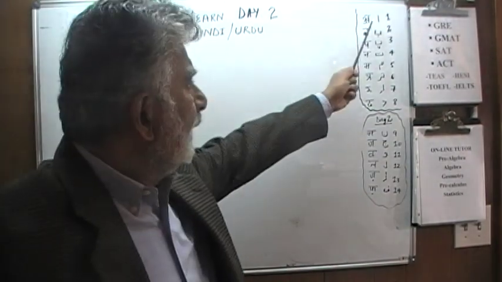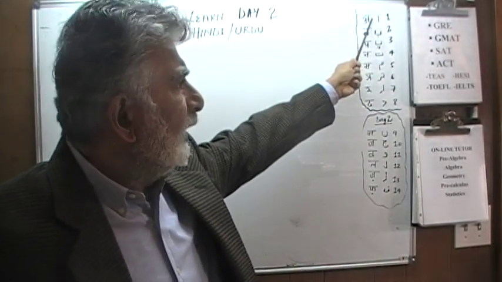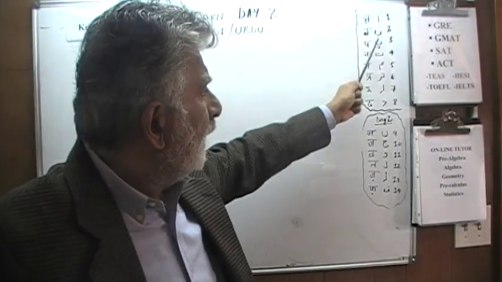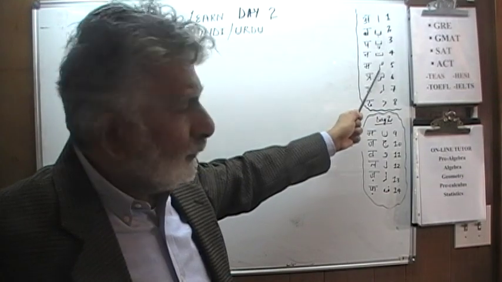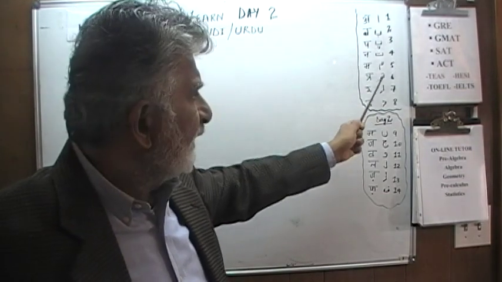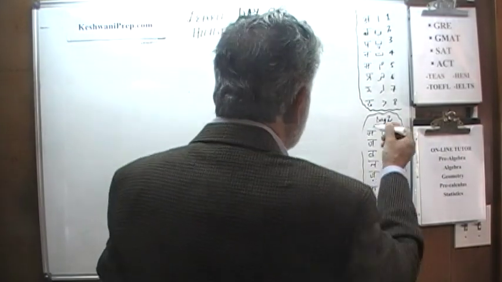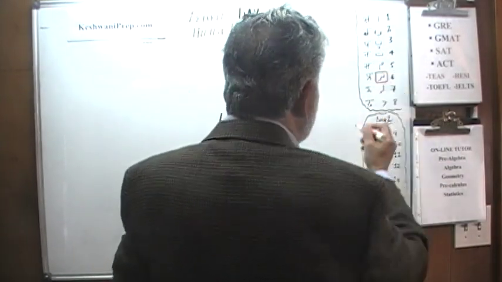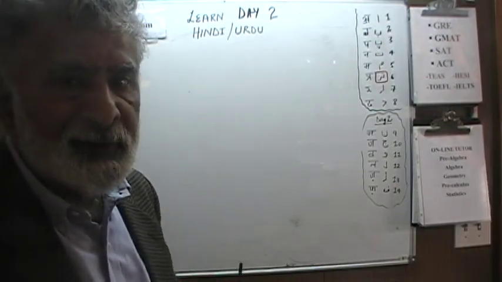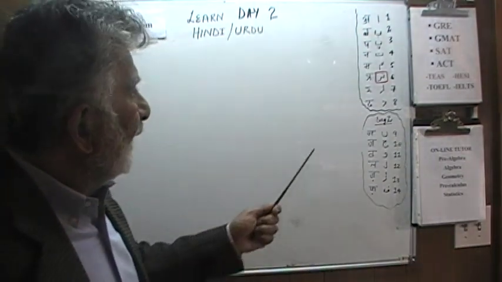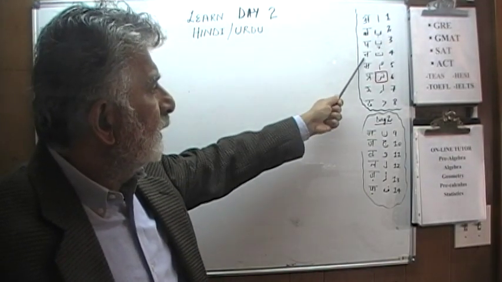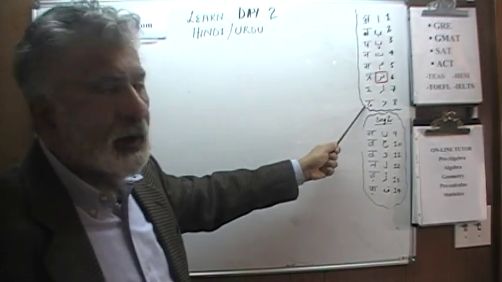So yesterday we learned a few letters. We learned 8 of them. I'm going to quickly go over them. We learned Alif. I'm going to first recite them as they are called in Urdu: Alif, Be, Pe, Te, Meem, Re, and Dal. Notice I skipped this one because this is not a letter in Urdu. This is a letter in Hindi, but no equivalent sound exists in Urdu. The best we can do is put T and R together, which sounds like thur to me, but it's not thur, it's tr. We don't have that sound, therefore we don't have the letter. So in Hindi we have A, B, P, T, M, Tr, R, and D.